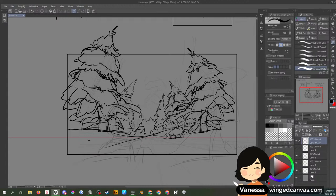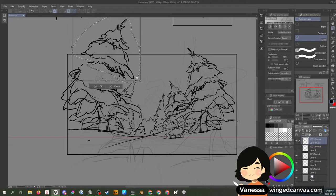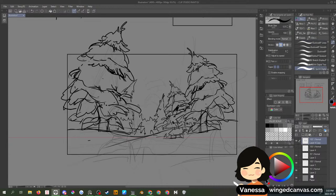So as you can see, the snow itself is actually not that present in the actual drawing, I feel like. Well, once we get to coloring, I feel like that's when you would see more of it, but yeah, you know. Sorry if this looks really interesting at the moment. Hopefully we'll be able to clean up some of it before time is up.